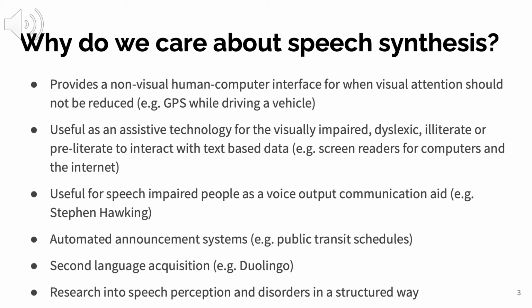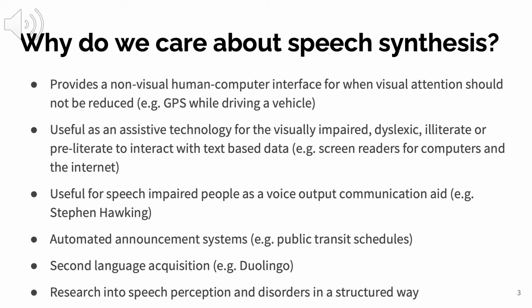What do we use speech synthesis for? Obviously, there's things like GPS, where while you're driving a vehicle, you don't want to be taking your eyes off the road, so you can just use that audio channel instead of having a visual channel, though again, there's the visual channel that you can fall back on if you're not entirely sure from the instructions.